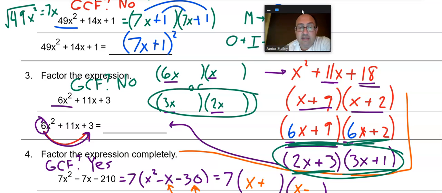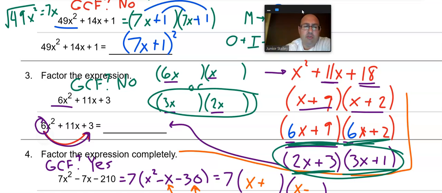Your outsides and insides would add up to 11x. Your last would be positive 3. Your first would be 6x squared. It works. It's a double magic trick. Now, we could go through the proof of it. The proof is nasty. I saw it online. It is ugly gross. Graphing at least makes more sense and looks nicer, but trust me on this one.